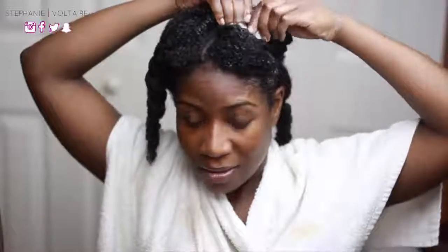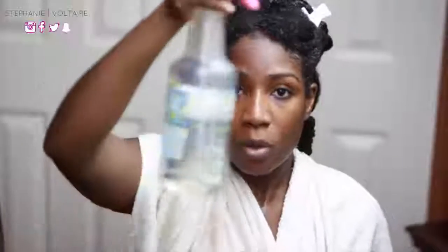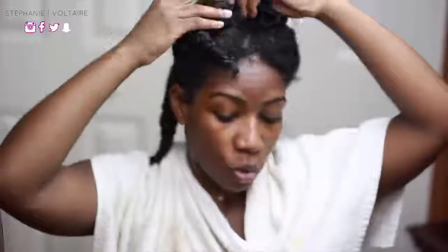I'm going to try to work as fast as I can because I want my hair to stay dripping wet. I also have an extra water bottle here so when my hair starts getting a little dry, I can spray it. We're going to start off with the back section. For this experiment, I'm going to be testing out a new product — the Wetline Extreme Gel. Now this is hella popular on YouTube, but I've never tried this before. I've always been an eco-style girl, so I said, why not throw this into the mix? I heard that this gel is fairly thick, so I know I'm going to need something that's going to weigh my hair down if I want to tame it. Hopefully this gel is as thick as they claim.